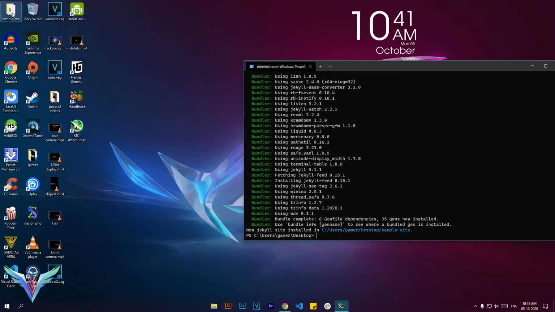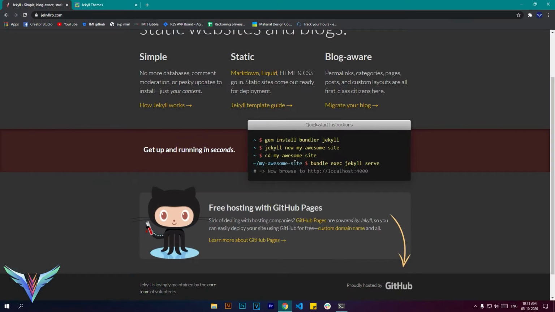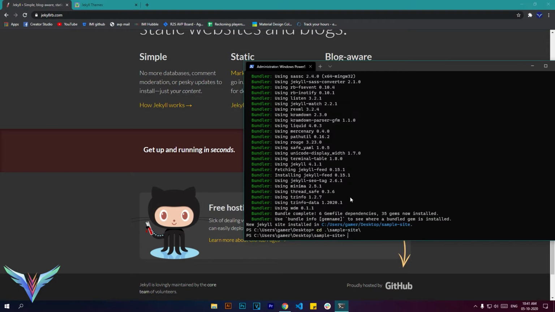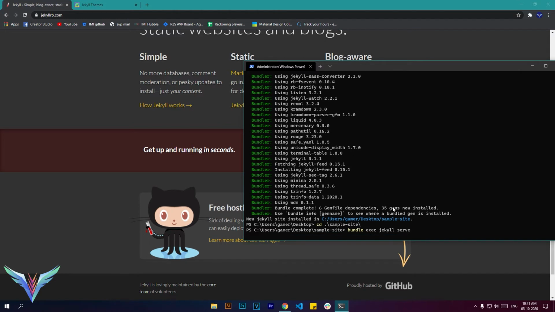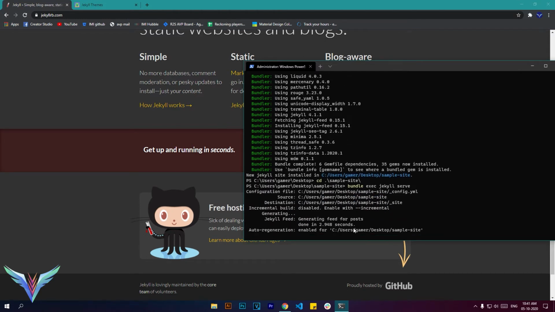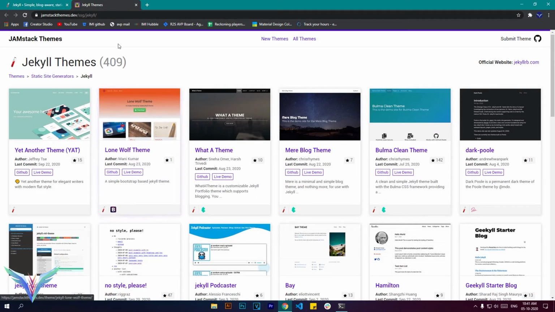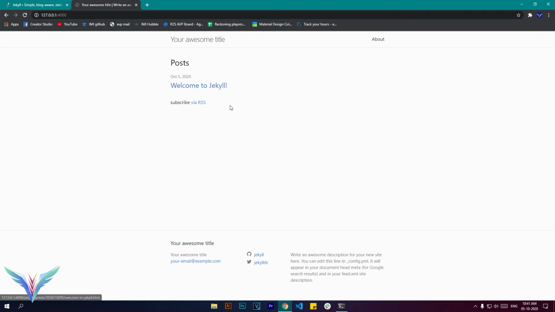As you can see, the folder is already there. Now we're going to get inside the sample-site folder. Once we're in, it's ready to deploy. That's as quick as it gets. So bundle exec jekyll serve, which serves it on your localhost port 4000. There you go. You can copy that, paste it, and there you have it.